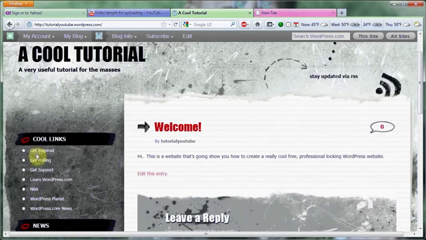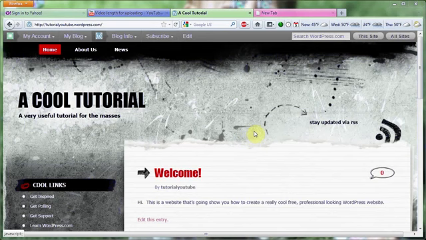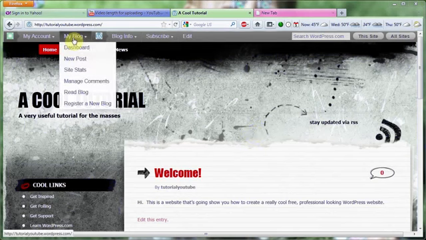It sorts them by alphabetical order. If you want to sort them a different way, go back to the widgets page and look at the other ways you have of sorting them. Okay, the last thing I'm going to show you in this tutorial is how to create links in pages and posts. Click on dashboard again.